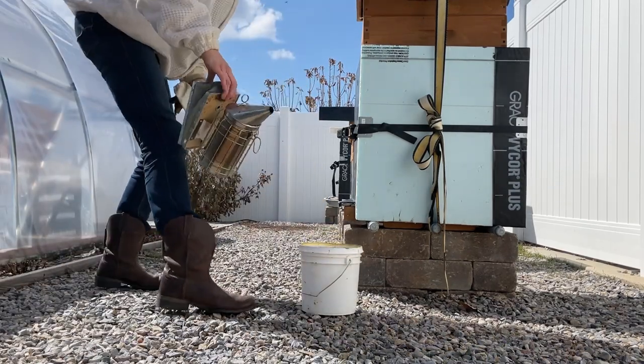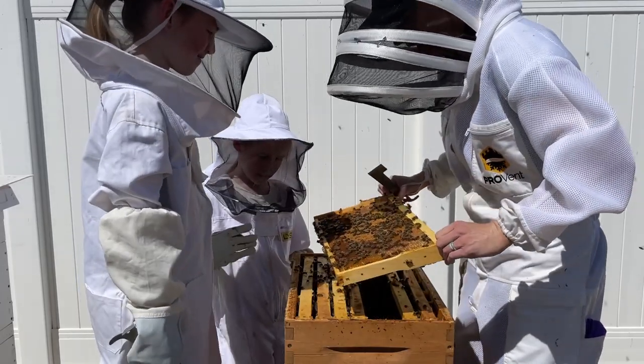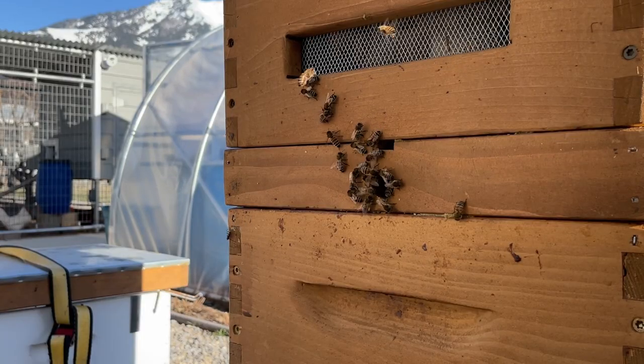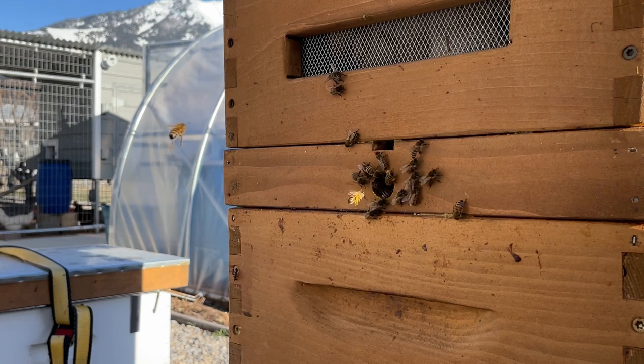It's been great to learn about them and have the kids help. I have 2 nieces that live right next door that help all the time. We love having them in our garden and having them help to pollinate. We get a little bit of honey in the fall, and the kids are able to walk right past the beehives and they don't get bothered at all by them, and they're just a great addition to the backyard.